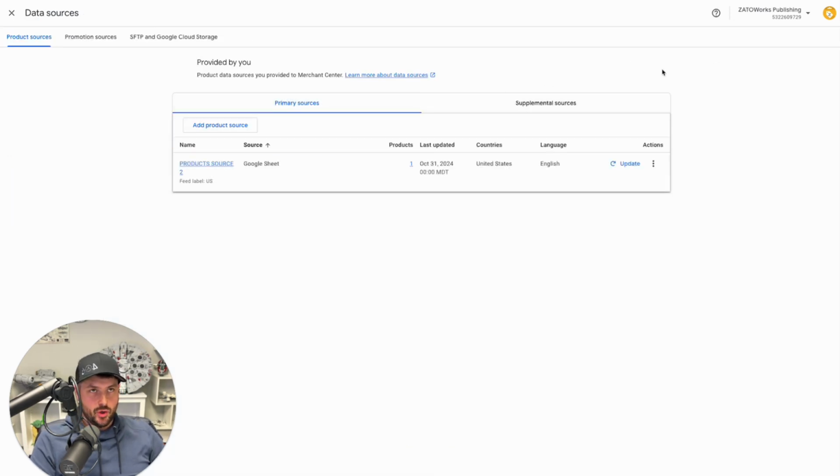So as a quick review of the way that sources or feeds work within Google, you have different ways that you can send your product data to Merchant Center. You can send it through the Content API. I think now it's called Merchant API. You can use a feed platform like Feednomics, Data Feed Watch, GoData Feed, some of those others, and they process your product data. They take the blob of product data and push it into the correct format. Some of them will actually optimize for you. Some of them will add in attributes that you're missing and all that stuff. It kind of depends on what you're paying for. But then they'll upload that here.